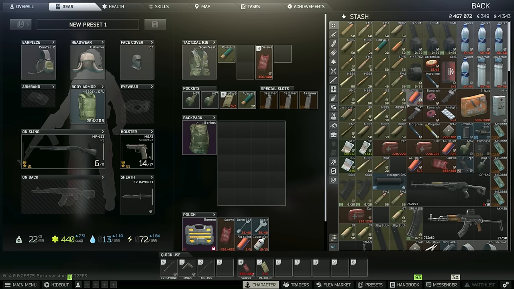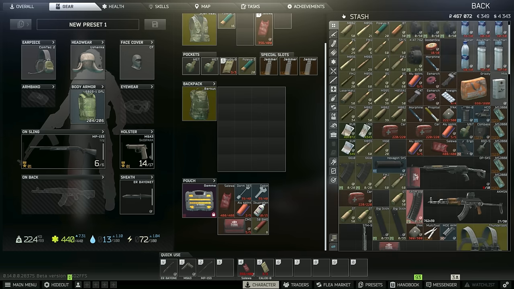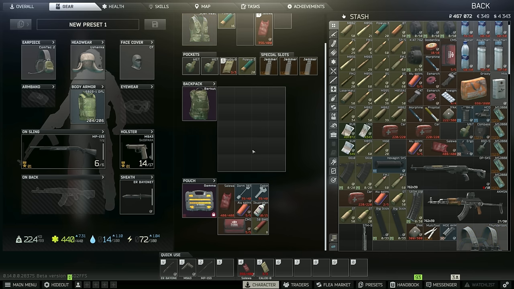So we got 4, 5. Grab this. Oh, that's right. I have one extra. Oh, well. We'll put that one there. Use this one for later. Splints. I think I actually should switch this out just in case. Put the 5 in there.